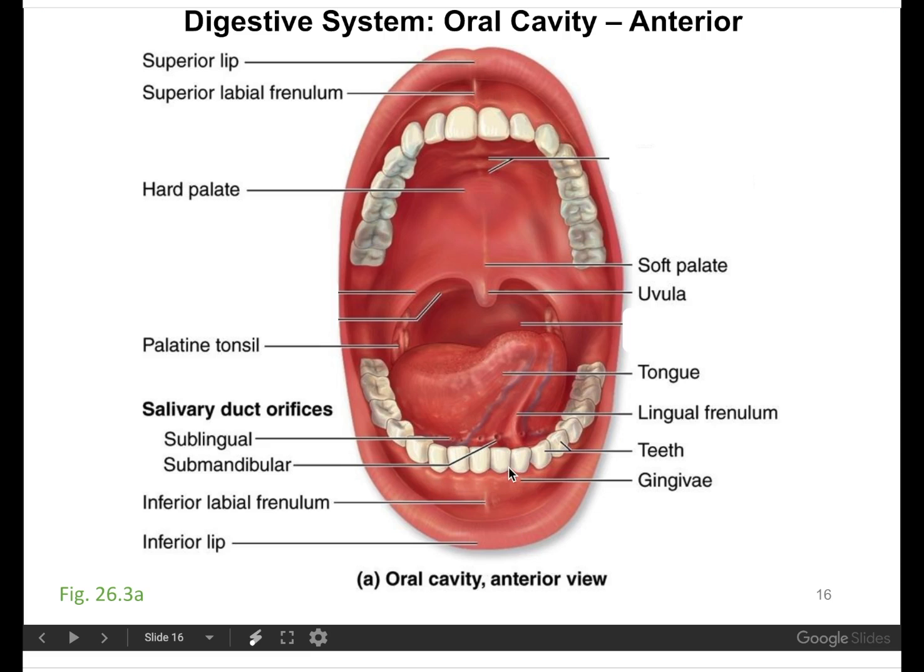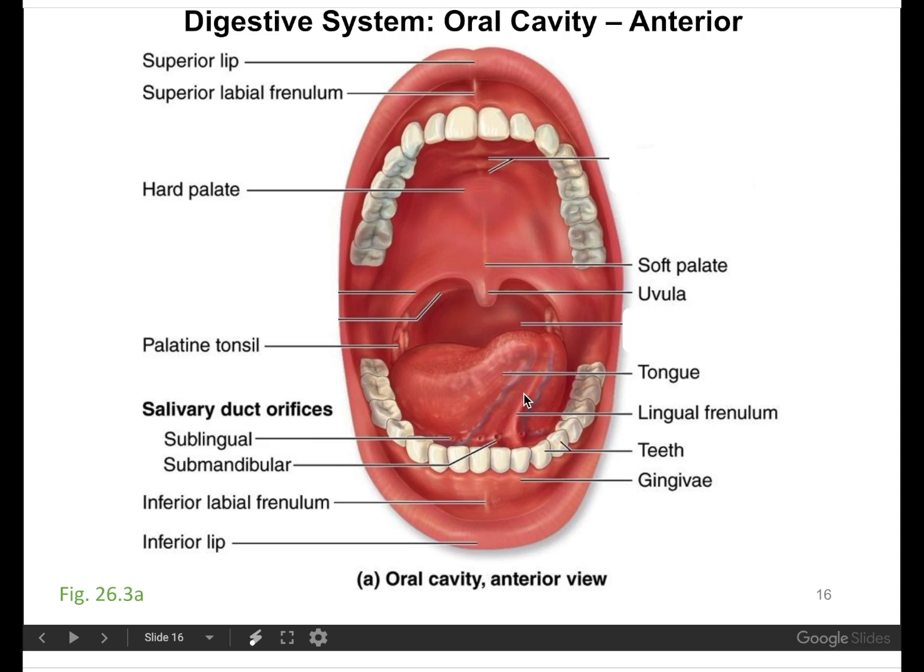And the hard and the soft palate. So we kind of already talked about the hard palate, and then the soft palate back here, which includes the uvula. And then your tongue, and the tongue is a lot bigger than you think. But it is tied to the bottom of your mouth with this lingual frenulum. So babies that are considered tongue-tied, this frenulum is too tight that they can't raise their tongue to the roof of their mouth.